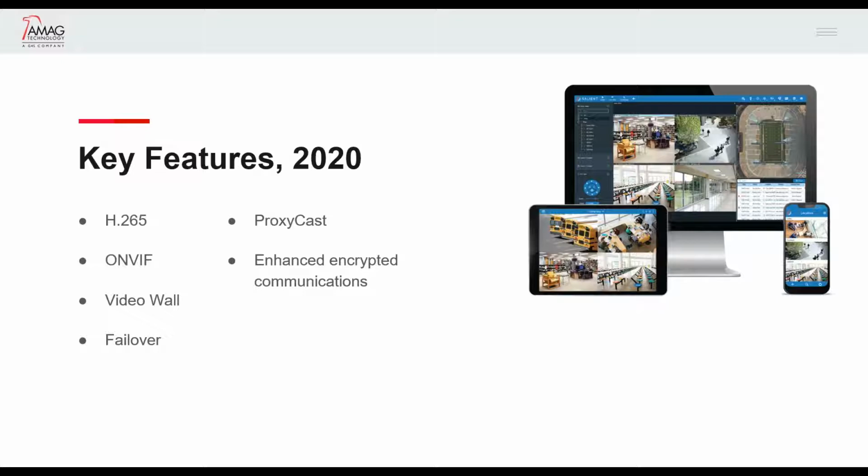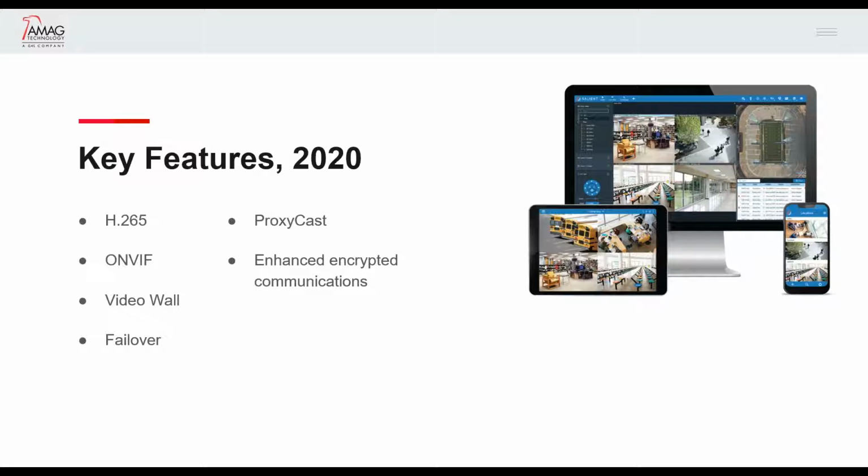We have a video wall capability. I'm going to show you a demonstration of that today. It's very difficult to demonstrate a video wall over a webinar, so stay tuned to see how we accomplish that. We have failover capability built into the product. That's right, if you have multiple recording servers or a single recording server, and it's important to make sure it stays up and running, you can deploy another system, another piece of hardware, and any system that goes down will fail over to it, and it will be seamless for clients connected and also cameras recording to the platform.